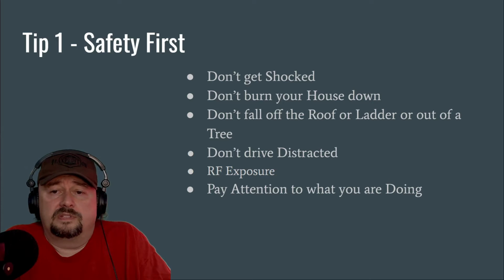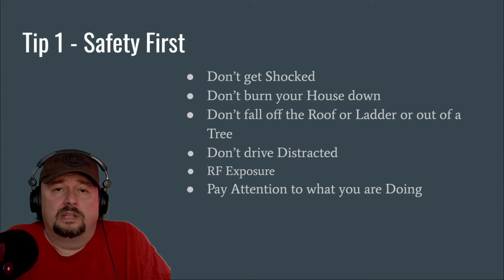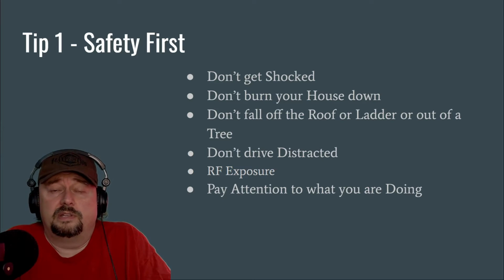The next thing I have is don't fall off the roof or off a ladder or out of a tree. A lot of times when ham radio operators are placing antennas, some folks climb up on a roof. You're not going to see me do that. I don't trust myself on a roof. I know a guy who fell off a ladder and hurt his leg pretty good.